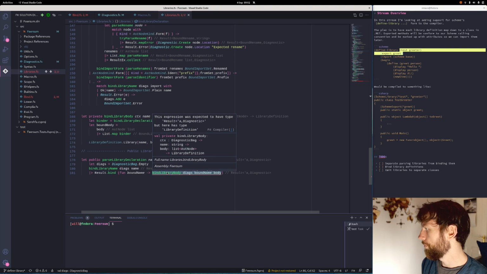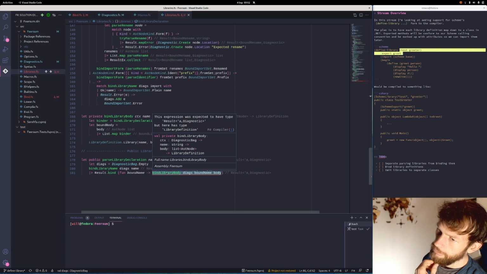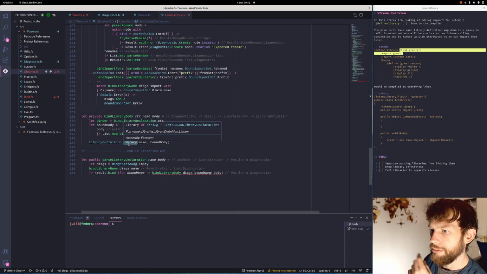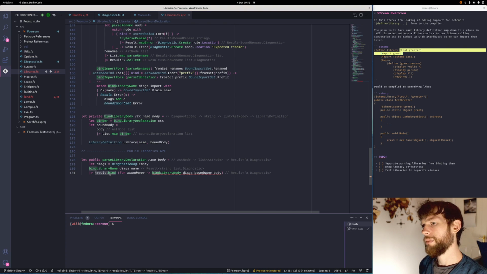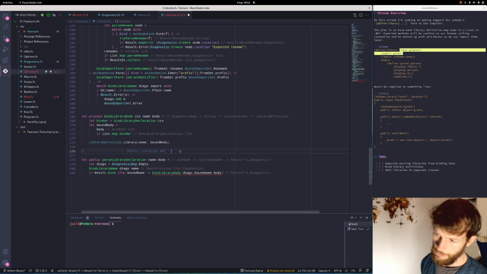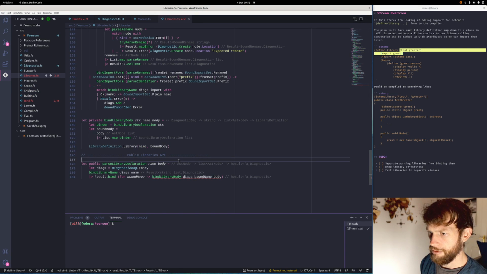What's going on here? Bind library body. Oh, I see. Bind library body is not fallible or infallible even. So that means we don't need to use bind here.